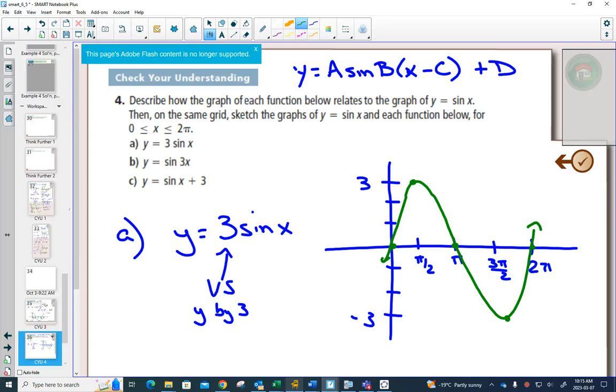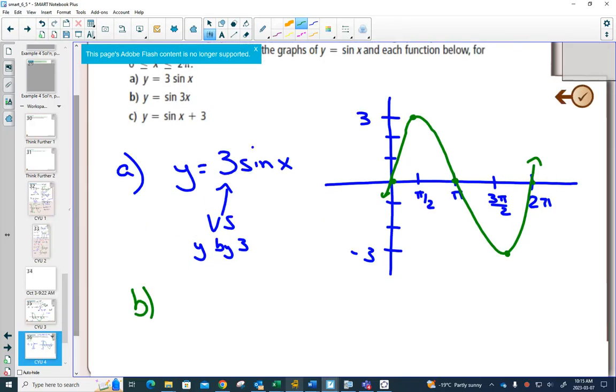Next, we looked at the B value on its own. And the B value is a horizontal stretch or compression. And what that's going to change, if you look at our horizontal axes, that changes our period. So A is for amplitude, and the B helps us figure out our period. I don't know if you want to say period. It'll help you remember that B is period. It's not equal to the period. It helps you find the period. And we have the formulas. So this is a review, and part B kind of reviews that. For sine and for cosine, we have the following formula, that your period is always 2 pi divided by your B value.